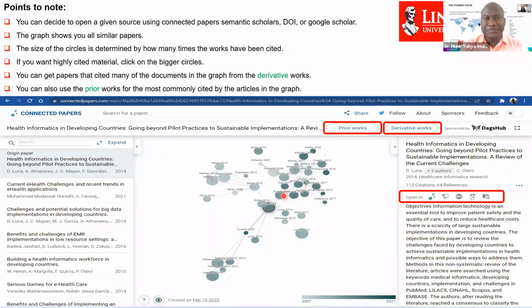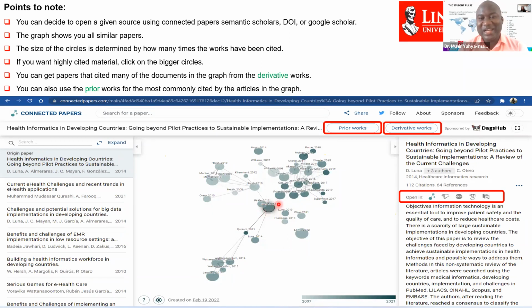Okay, so the size of the circle, like I said earlier, is determined by how many times the work has been cited. Take for example this one, the corresponding author is D. Luna. And this particular article has been cited 112 times. And that's why you can see the size is a bit small.